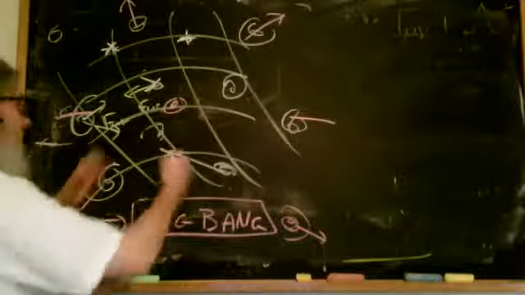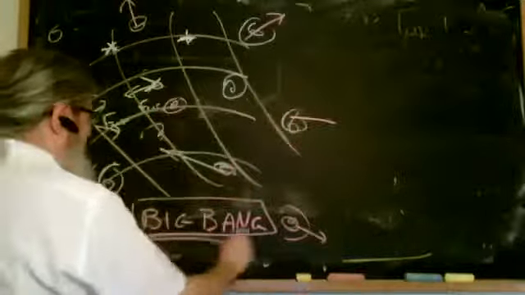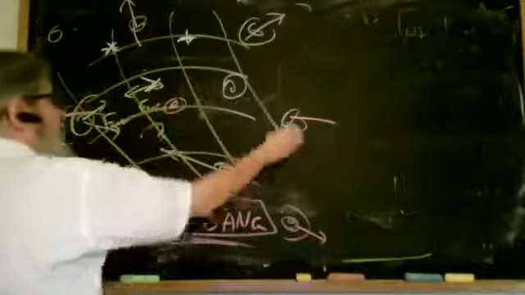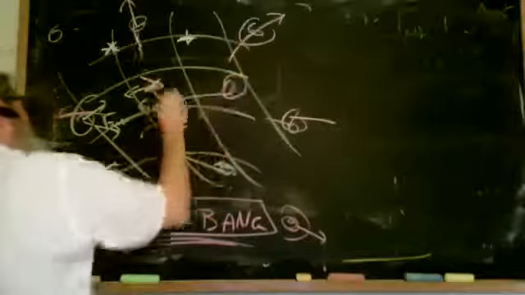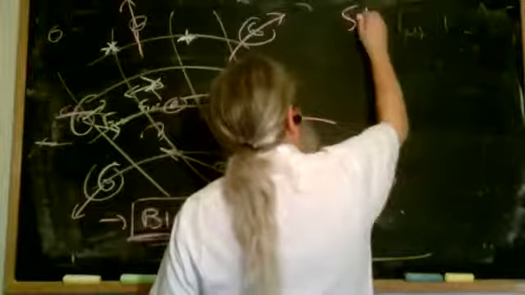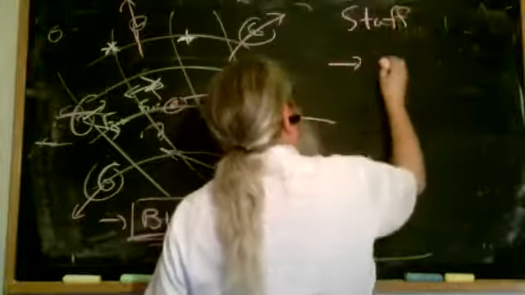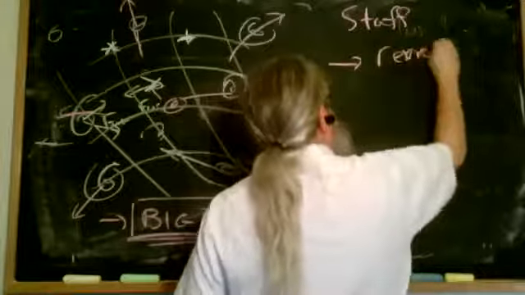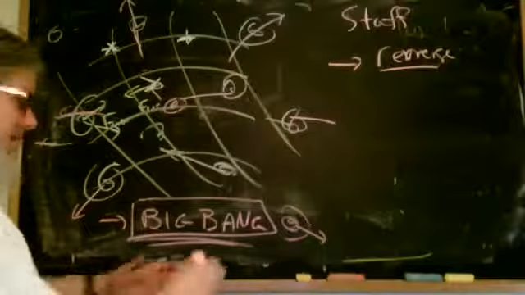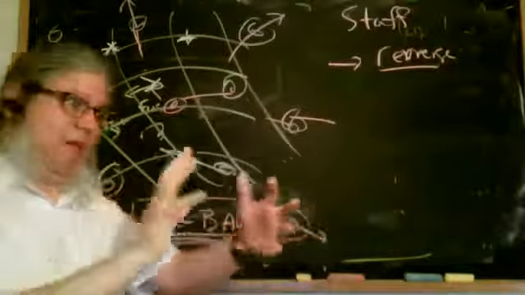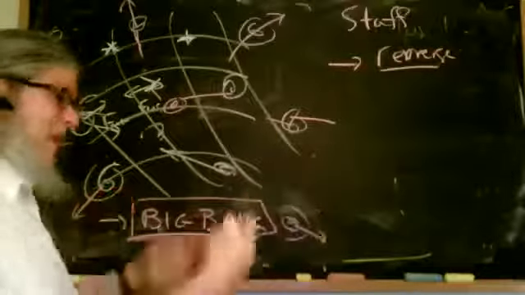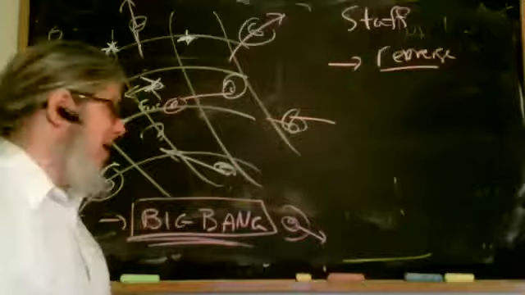Even though the expansion is causing the universe to expand, gravity tends to collect things. It would cause things to compact. So, in principle, stuff could reverse the expansion of the universe. If there's enough stuff, the universe will expand out and then come back down. In other words, it will expand to some maximum distance and then fall back down, just like a piece of chalk tossed in the air.